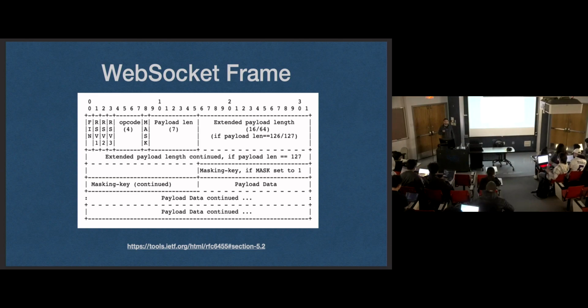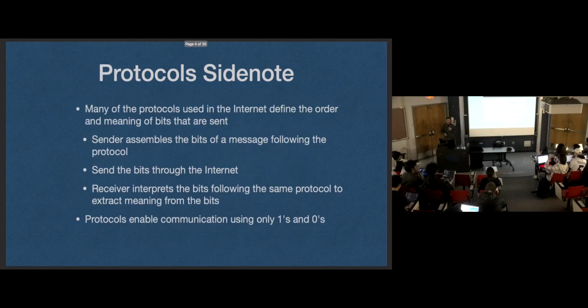And this defines what order the values are going to be, specifically what each bit means. We can just send ones and zeros over the internet. So what do those ones and zeros mean? The protocol decides what they mean. This is what they mean right here. We've seen this already. Oh, I got ahead of my slides again. I'm just so excited to talk about WebSockets. I actually am. I like WebSockets.